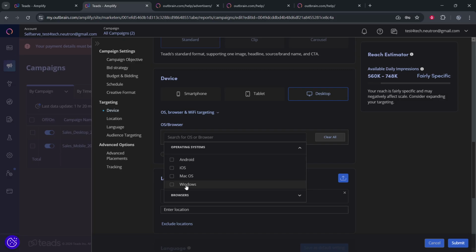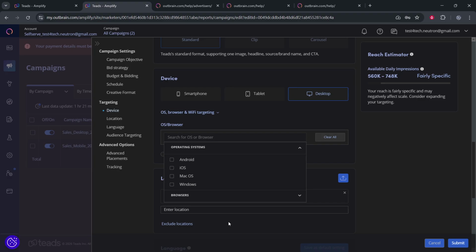Keep in mind that the more narrowly you target, the smaller your potential reach becomes, which can impact delivery and pacing. Balance precision with scale by choosing only the platforms that truly matter for your objective. Before moving on, take a moment to confirm your selections. Make sure they align with your landing page experience and any platform-specific creative you plan to run. If your site or offer is optimized for a particular OS, targeting that OS helps reduce wasted impressions and improves user experience. When you're satisfied, click Save and Continue.